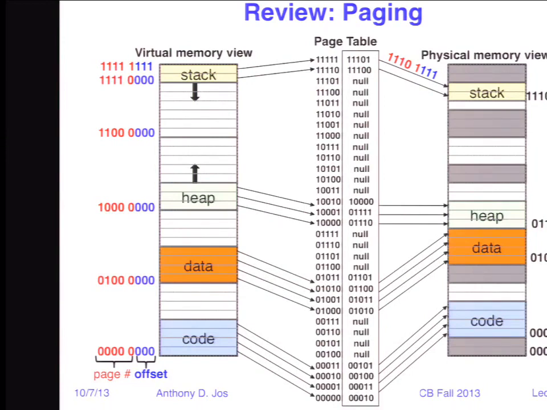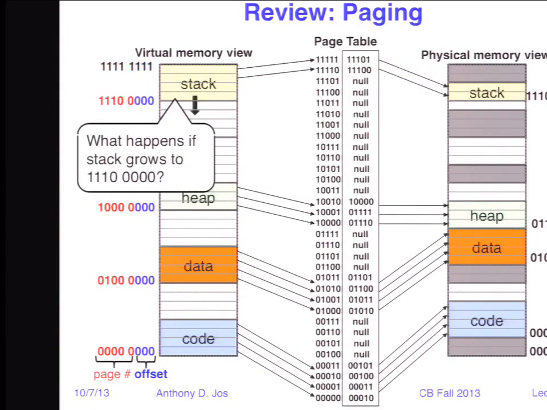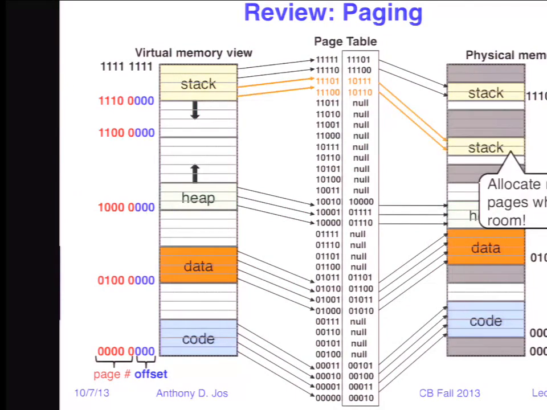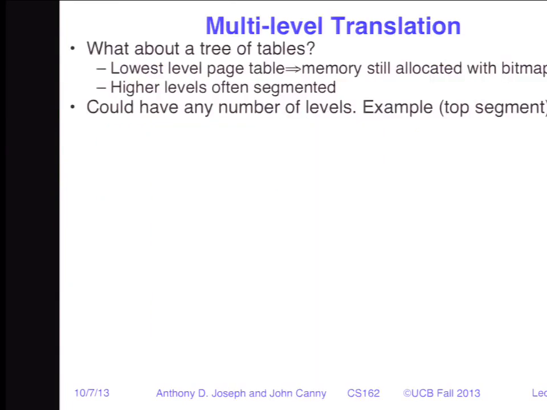So now we can ask the question again, what happens when our stack grows? And here, it's very easy. Even though we don't necessarily have a lot of room here, we only have one free page, we can allocate our pages anywhere, and then simply make the page table point to the appropriate location. So no longer do we have to have our physical regions be contiguous. The only contiguity we need is that it's allocated as a single page, an arbitrary number of pages.